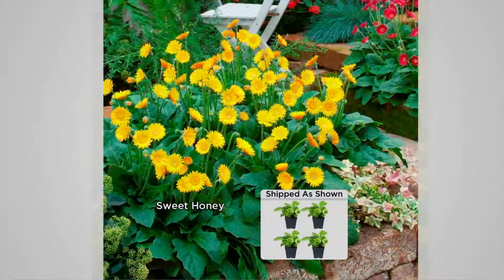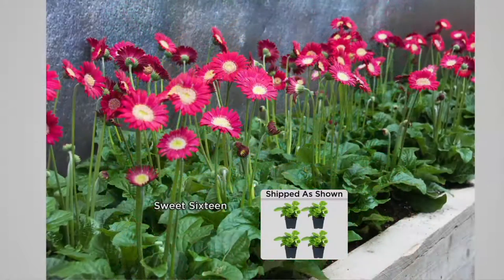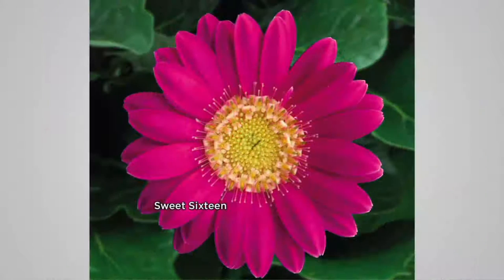These are fabulous for cut flowers too. Don't worry — some flowers you don't want to cut, but these have flowers coming up all the time. Cut a handful of them, stick them in a vase with your baby's breath, and your garden is still going to look like that. And that's Sweet 16 — that's probably my favorite one. Kind of magenta with a bright, sunny yellow eye.